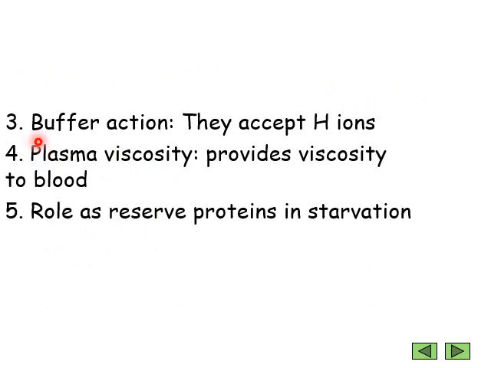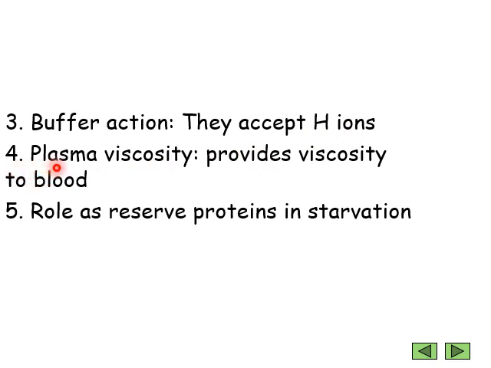Another function in general of all the plasma proteins is buffer action. This is performed by every plasma protein, that they act as a buffer. Now, how do they act as a buffer? Actually, the plasma proteins act as a weak base in the body, and they bind the H ions. They accept the H ions. So what will happen? They remove excess H ions from the blood, as they are basic in nature. Okay, so they help in keeping the blood pH normal.